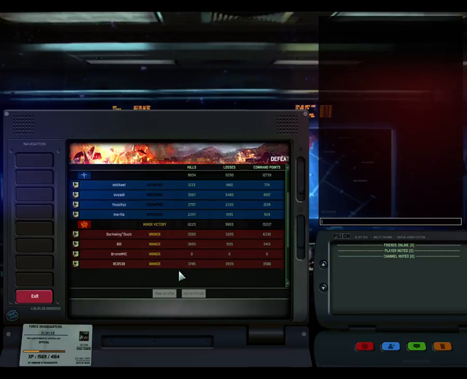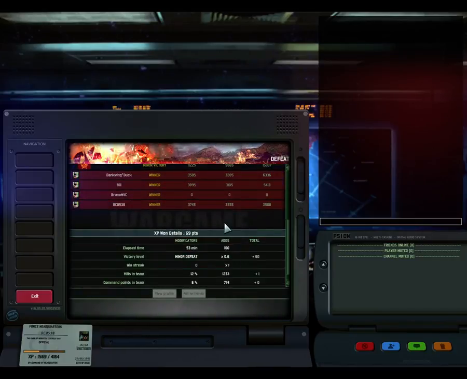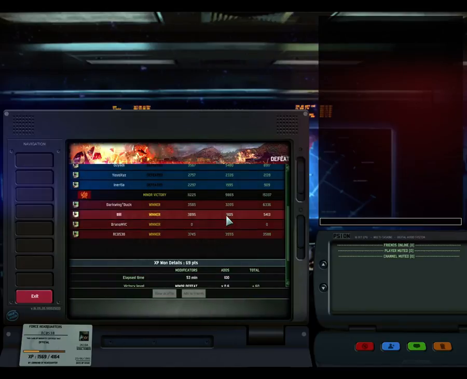Looking at the final scores, I ended up with 3,745 kills to very high losses. Highest losses on the whole team. We all took extremely heavy casualties in that game. Mostly considering what was being done. I thought I would have scored quite a few more points, considering I was holding main base and some of those other areas, but I guess not. Not a big deal.